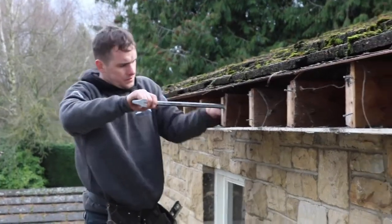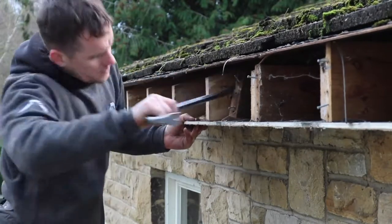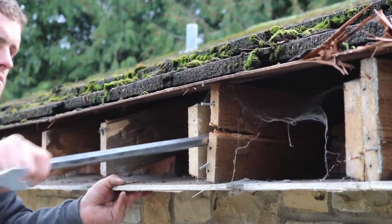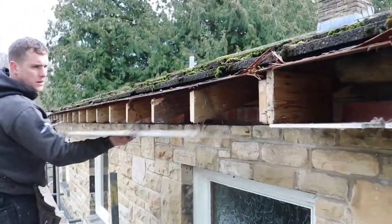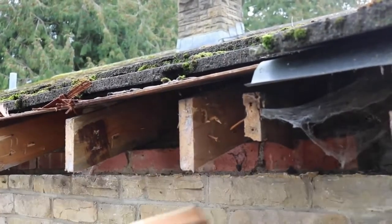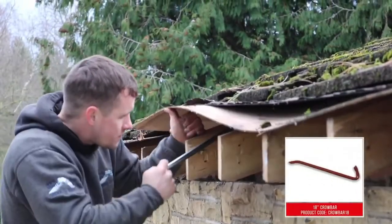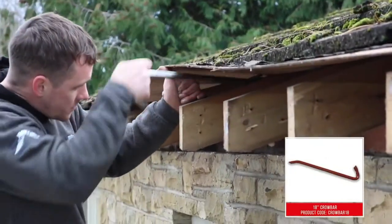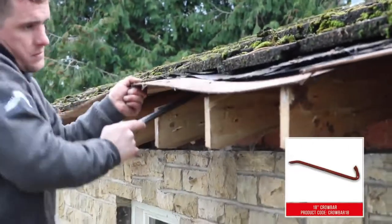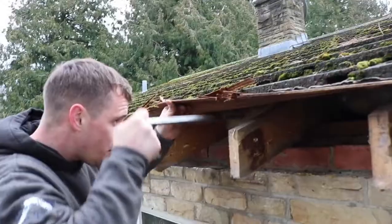Use a crowbar to remove all old rotten trusses attached to the rafter ends. If any nails are still connected, pull them out with a claw hammer. Make sure to slide at least the first row of tiles back and remove all wood and corroded felt from on top of the rafter ends. Depending on how much of the membrane has decayed, however, you may have to slide multiple rows of tiles back.